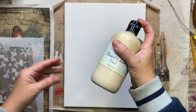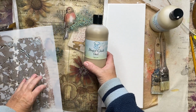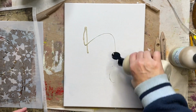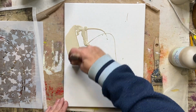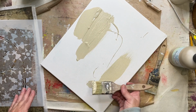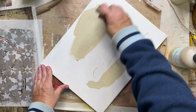Okay, so I've got glazed donut. I'm just trying to pull some of the colors that are in here. Chai latte. Let's start with a glazed donut. And I'm just going to squirt some right on my canvas. That may be too much. Maybe not. Move this around. I guess I had a little chunk in there. Okay.